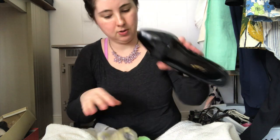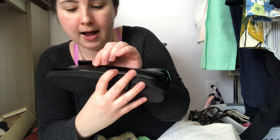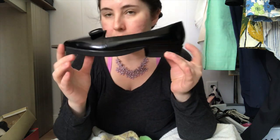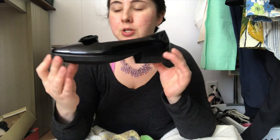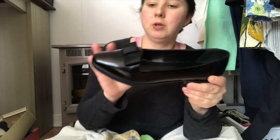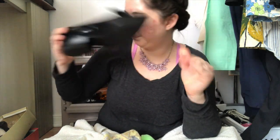Okay, so there are still the cracks, or almost cracks, over here, but we have at least lotioned them a bit. So what I'm actually going to do with these is with the leather lotion, you need to let it sit for a while. So I'm going to let these sit for 24 hours. And before I go to list them, I'm actually going to use the Wonder Balsam to kind of give it a top coating. And then I'll probably let it sit for another 24 hours. And then I'll see what kind of shape the leather is in when I'm ready to list the item.